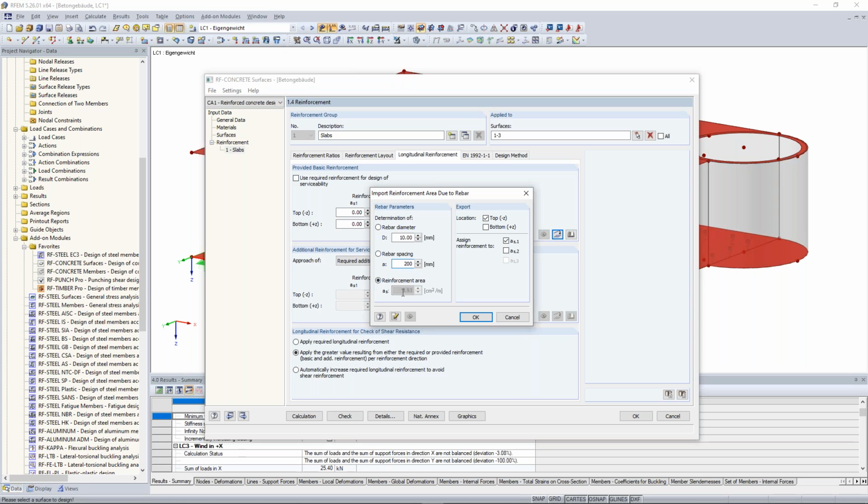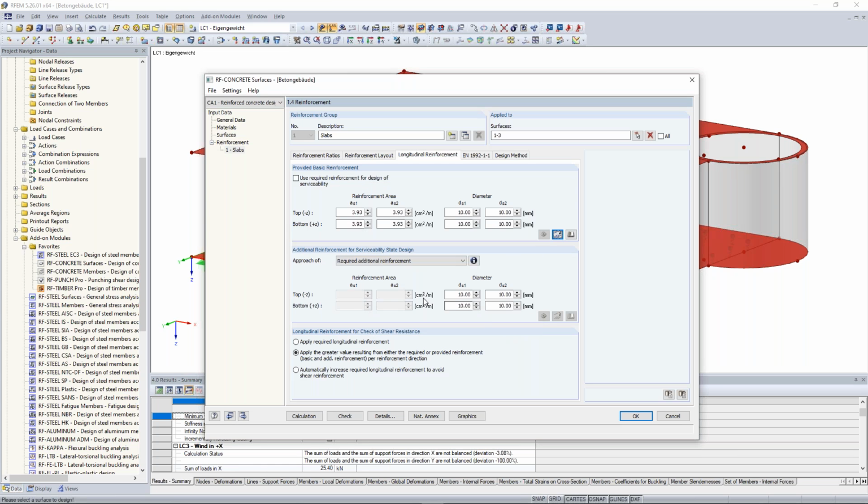And then you see automatically how the reinforcement area will be calculated depending on the rebar diameter and the rebar spacing. The rebar diameter is in this case 10 millimeters, rebar spacing 200. And please on both sides, so the top and the bottom, and also in both directions. Okay, click on OK.